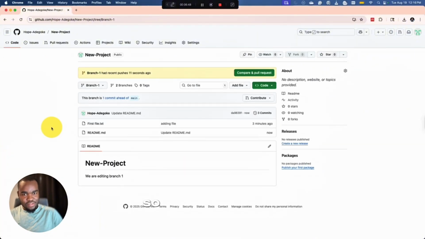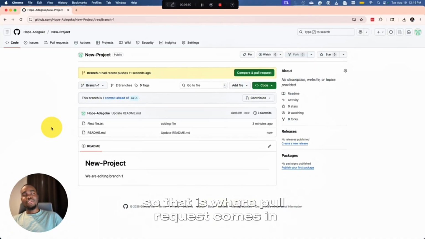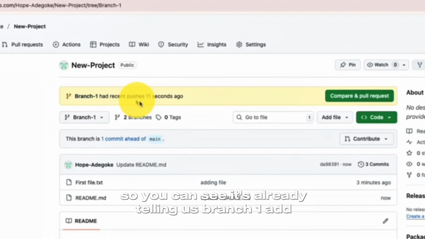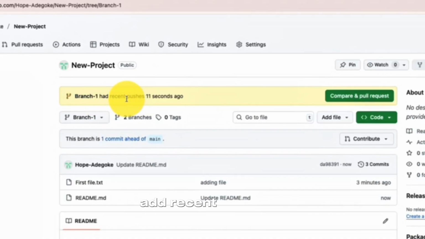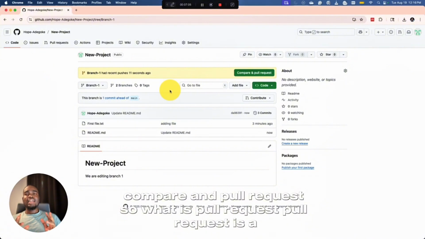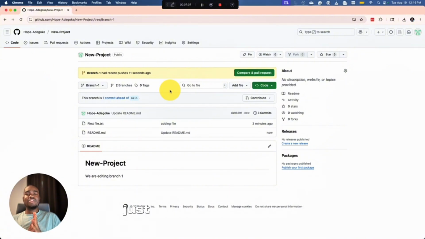So that is where pull requests come in. You can see it's already telling us branch 1 had recent pushes 11 seconds ago, compare and pull request. So what is a pull request? Just think of it like an email.